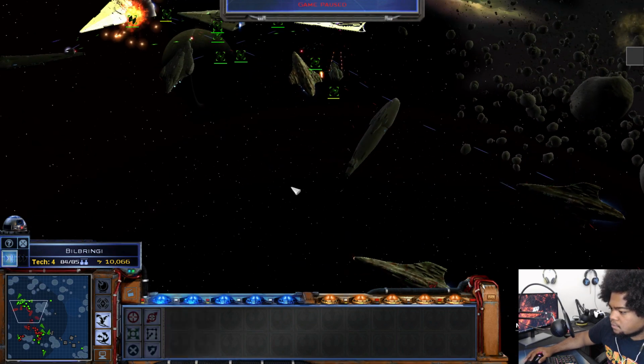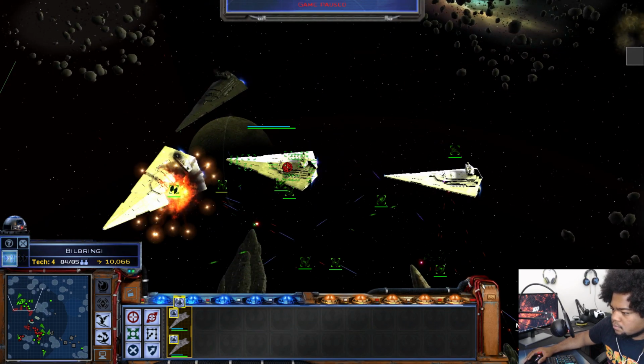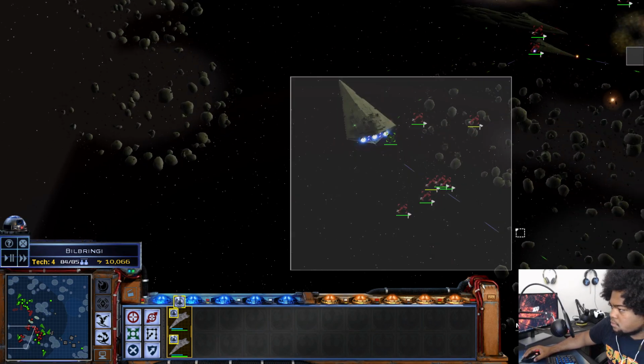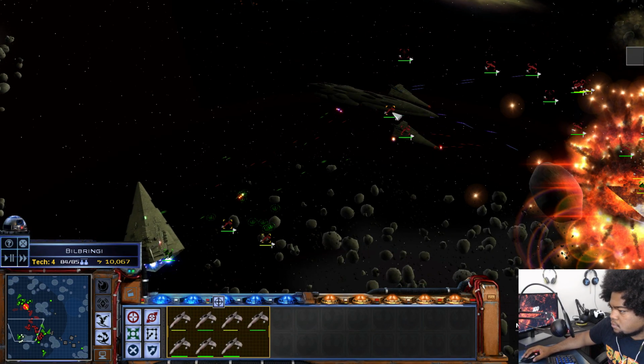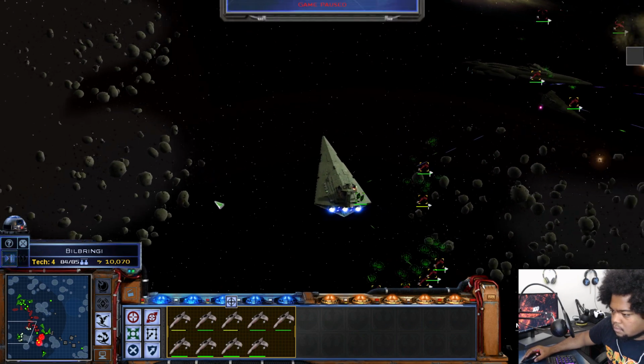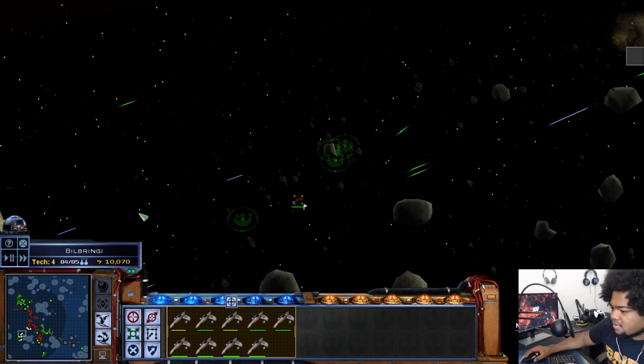Form up. Awaiting orders. Attacking. I got one on me. Awaiting orders. I'm in range. Trying to see if I can get a good shot on this. I love these damn TIE fighters over here.